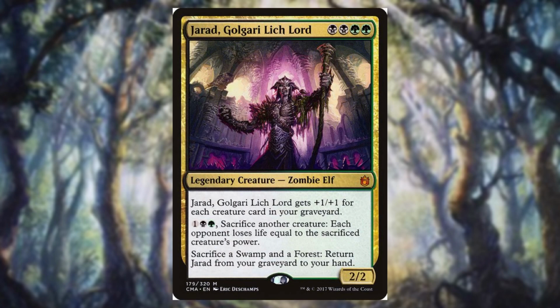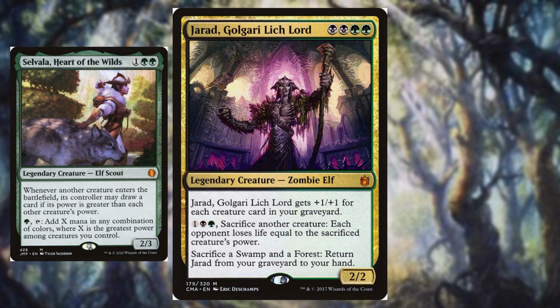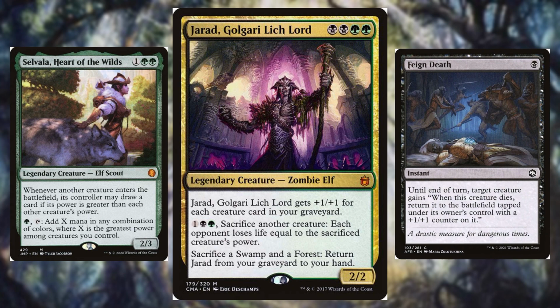This is going to make it to where we can sacrifice our massive commander to deal damage to all of our opponents. Notably, if we have Savala on the battlefield, we tap Savala to create 18 mana, and then we can go ahead and cast something like Feign Death on our commander, and then we can easily sacrifice him 2 times, doing a ton of damage to our opponents and probably winning the game on the spot.